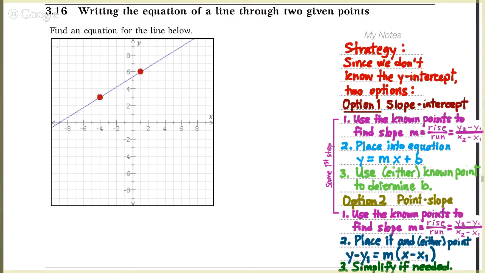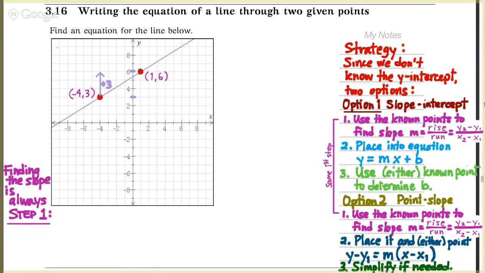The first thing you're always going to do in a linear equation problem, a problem that's asking you to find an equation for a linear function, the first step is always finding the slope. So let's do that. First of all, what are the coordinates of these 2 points that were given in the problem? Just looking up the x and y coordinates of these points on the axes that are given, -4, 3, and 1, 6 are the coordinates of these 2 points. So we need to use that information to find a slope.